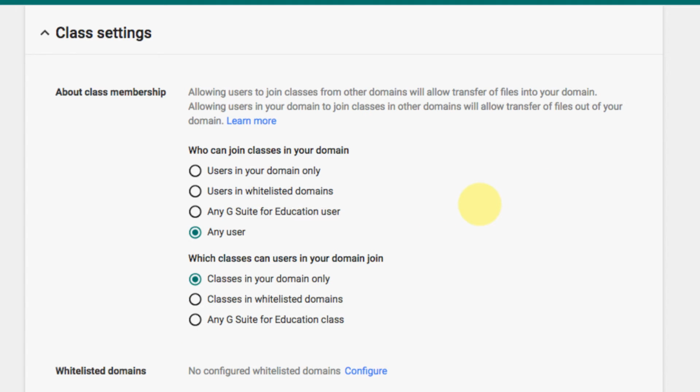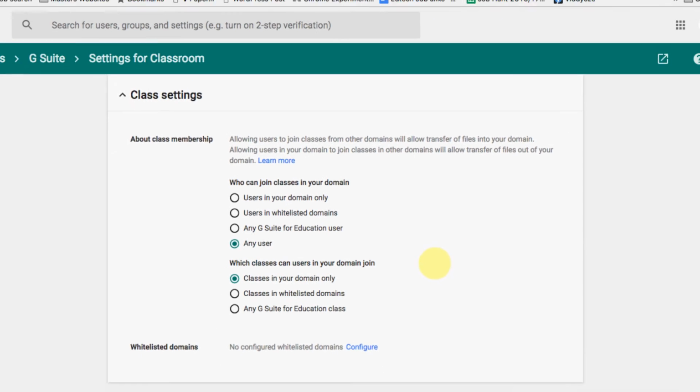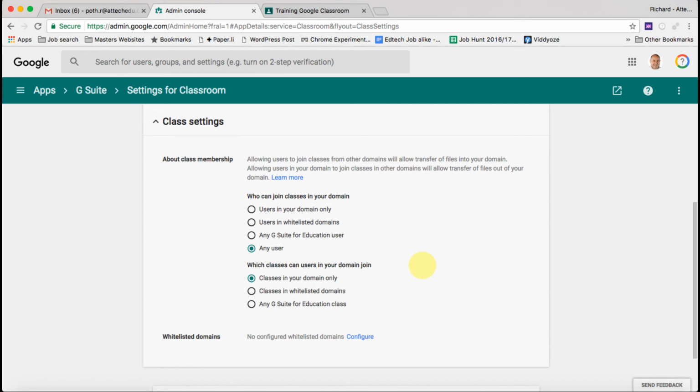These are fantastic features, and I can see some real benefits for using these. I feel the best benefit for this would be for collaboration across schools, where multiple schools can use the same classroom to do some learning. Other applications for this may be to set up classrooms for teachers in multiple schools so they can access resources across schools. So there are lots of opportunities here in order to use Google Classroom in a much more effective way. So now I've saved this. It can take up to 24 hours, but from my experience, it normally takes a few seconds or a few minutes to actually register the changes.